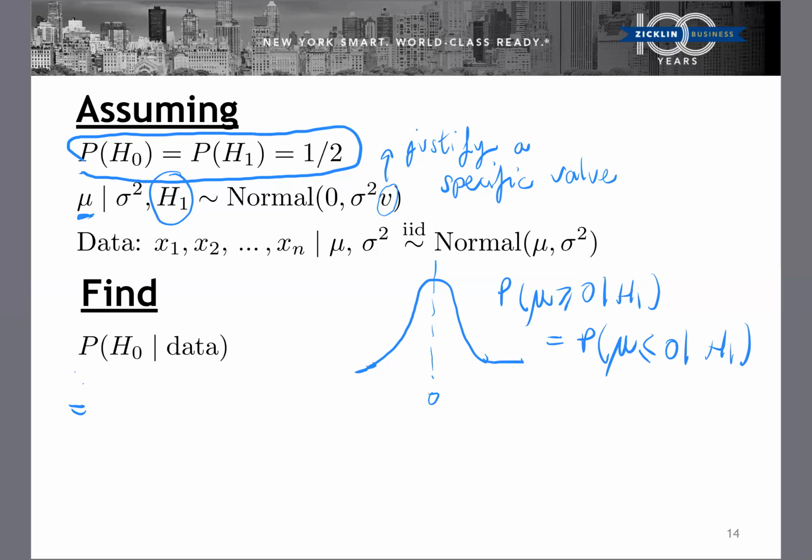Okay. All right, so now the whole idea of Bayesian testing is the promise that you can actually find this, right? This is the intuitive thing, I claim. Whenever you get data, you would like to know the probability that the hypothesis is true. That's what makes most intuitive sense, at least to most people. And within the Bayesian framework, it can be done. Now I'm telling you that we have all the ingredients that we need to find it. Let me convince you that that's the case. So how can I find this? Can anyone help me?